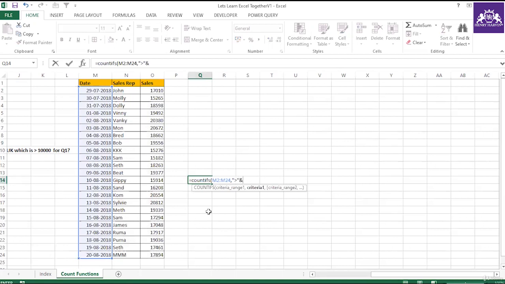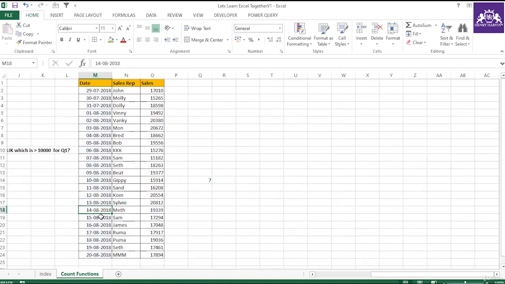As you know, date is also a number. Okay, so you can use a date function here. What is year? I'm putting 2018. So let us start with after 1st of August, maybe after 13th of August. After 13th of August, we have to find out the total count. So month is 8, and we can say 13th, after 13th of August. After 13th of August, we have 7. 1, 2, 3, 4, 5, 6, 7.